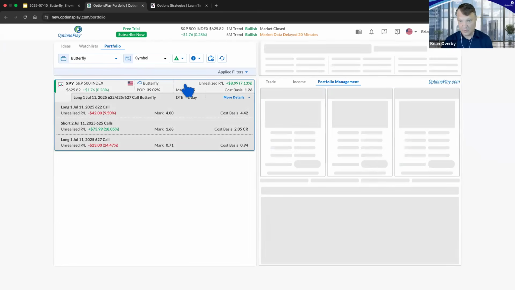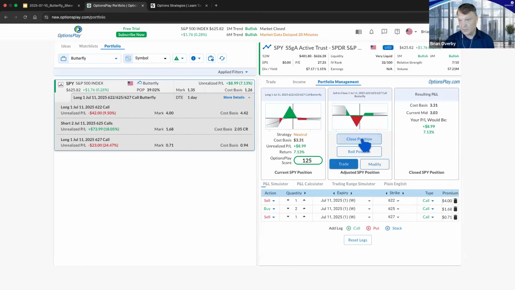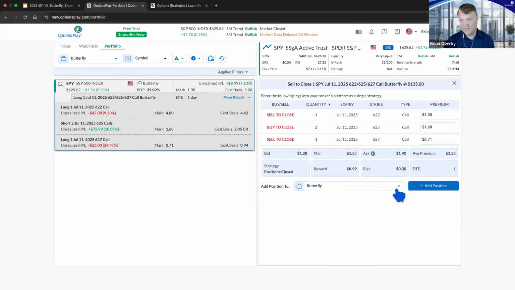And then if we want to close it tomorrow, the market, I don't know, a couple hours go by. And this is what's beautiful about this. You click close position, and it puts it all in. And then you hit trade and add to the butterfly position. And all these are closing. All of these were opening, and it maxes them out, and it closes off your position on the trade.